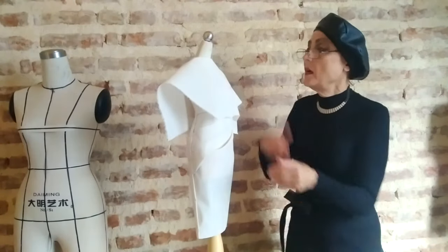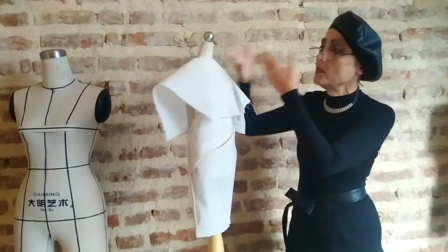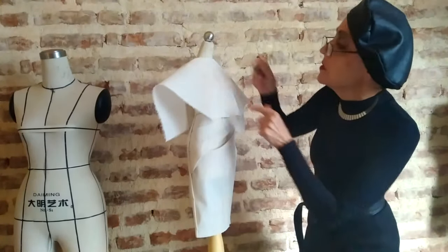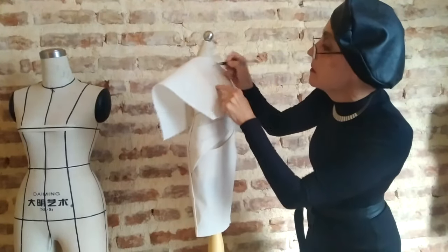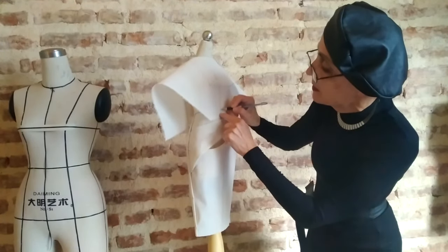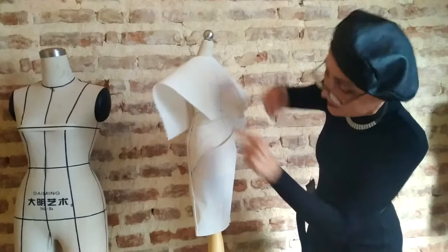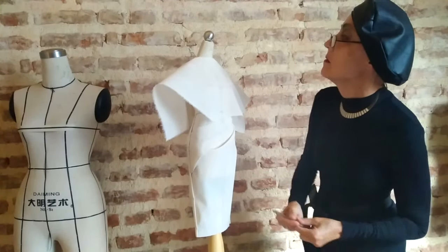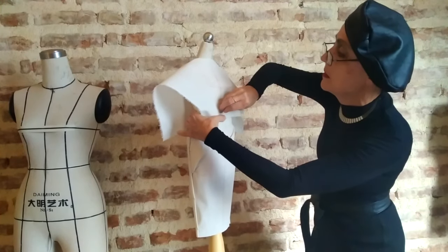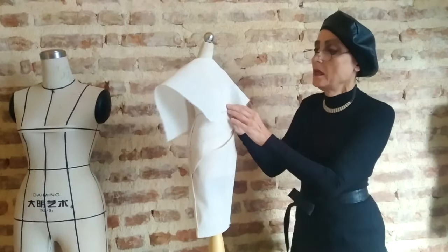So I will drape one side, then you can transfer this one on the other side. Easy. So I also mark the center front immediately and the waist as well. So the spin goes in here.